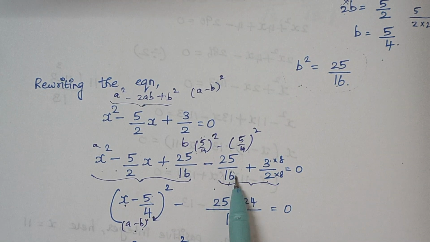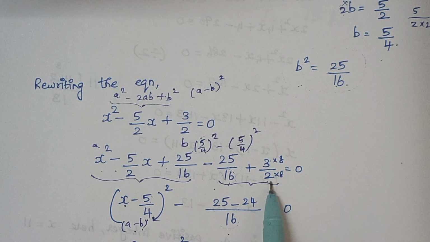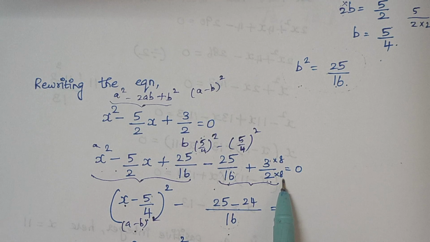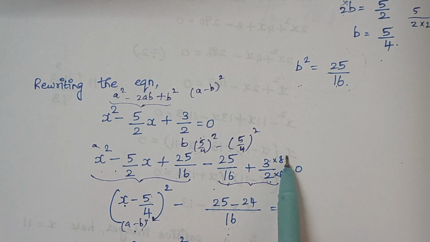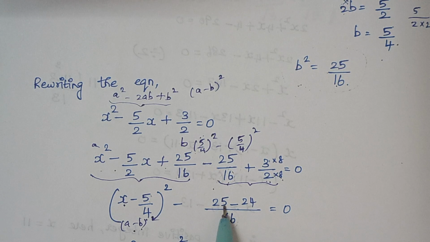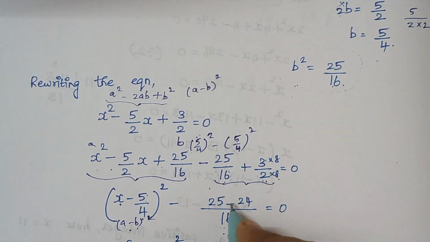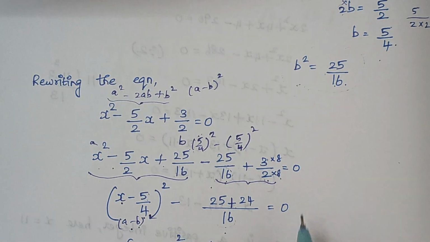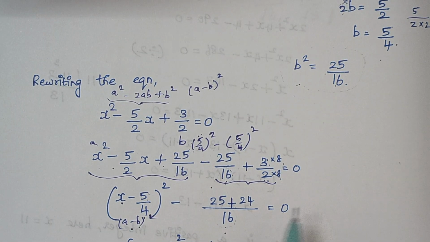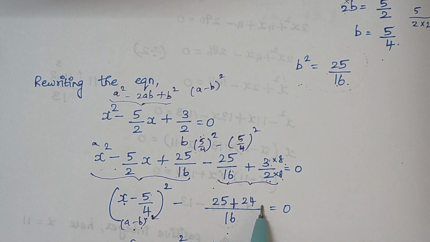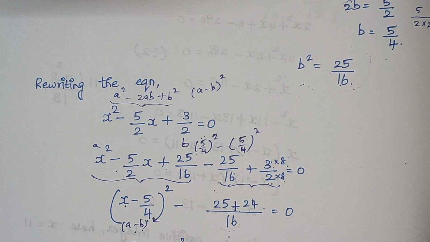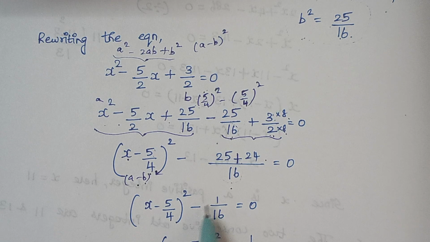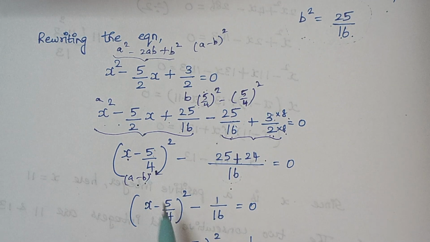So here I am having 16. So let 16 be the denominator part. So here in order to make the denominator 16, I have to multiply by 8. So I am multiplying both the numerator and denominator by 8. So here we have minus 25 and here it is plus 24. Okay, 8 3s are 24. Now minus 25 plus 24 gives you minus 1 as answer. Therefore, minus 1 by 16. We are writing this term as such.